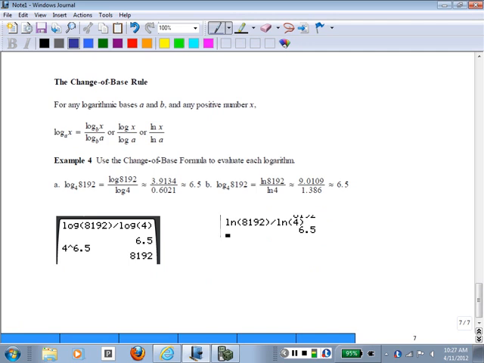You can use this if you want to sketch the graph using your calculator of a logarithm to one of these off-the-wall bases. For example, suppose we wanted to compare the graphs of y equals 2 to the x and y equals log base 2 of x. On your calculator, you can just type in y1 equals 2 to the power of x, but for log base 2 of x, you need to use the change of base formula. y2 equals the base 10 log of x divided by the log of 2. So let's see what that looks like.